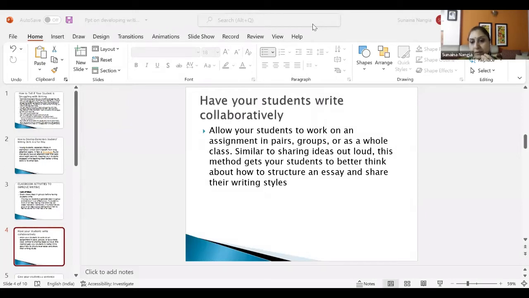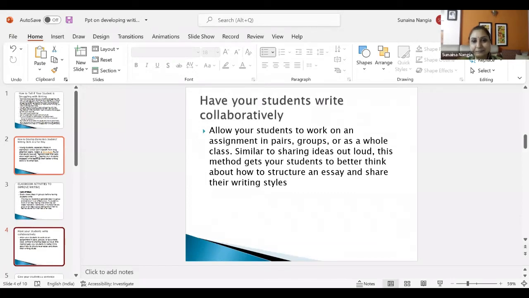When you bring about that conscious level of exhibiting their work, which eventually you will have to assess, it motivates them to do better than what they would have otherwise done. So tell them, I can ask anyone to come out and read it. That will, one, ensure that all of them participate and write properly, and two, they will try to do their best. Okay, so that's one technique that we teachers can adopt if you haven't been doing it.